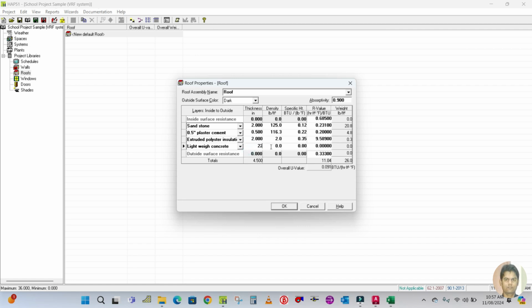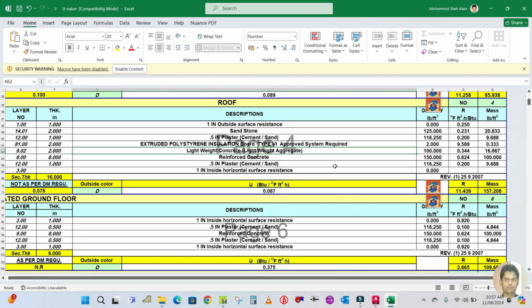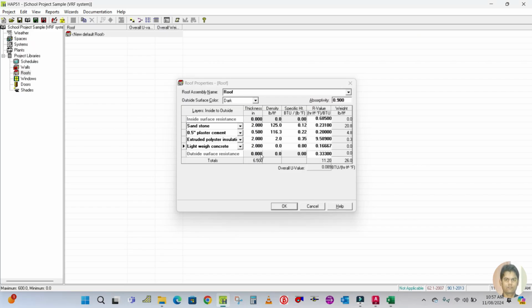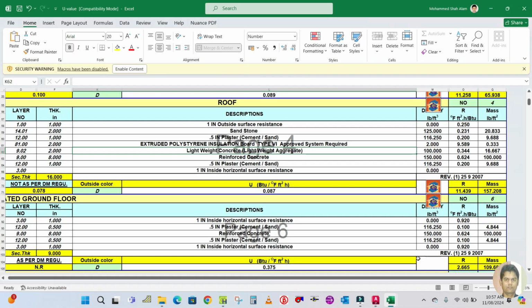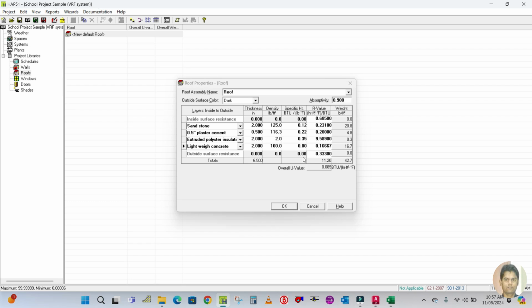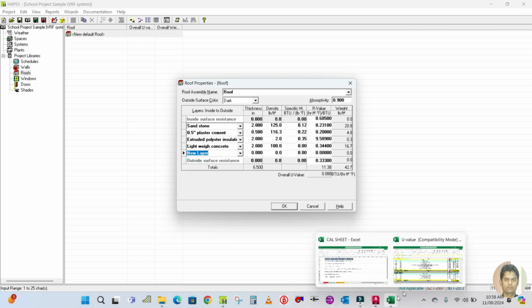Thickness is 2 inch and density is 100, and the R value you can check here is 0.344. Okay.